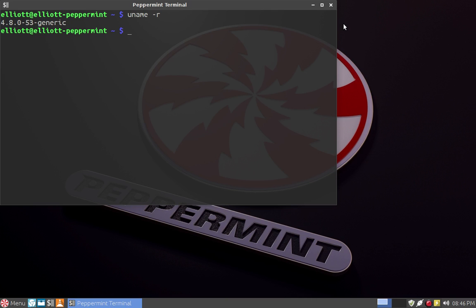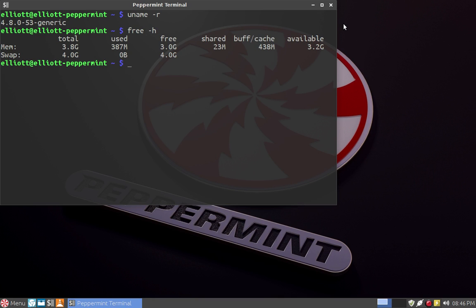Let's take a quick look also at the amount of RAM this is using. Of course, the only thing running on this right now is my screen recorder, which does use quite a bit more RAM. Currently, this is using 387 megabytes. At first boot, this was clocking in at right about 270 megabytes of RAM being used, which is quite low, and I'd say it's pretty impressive.